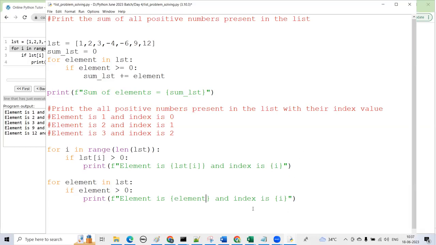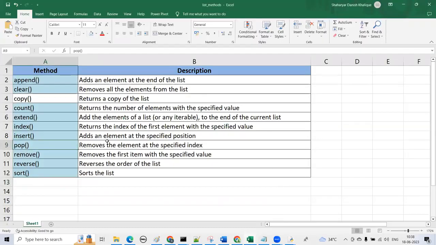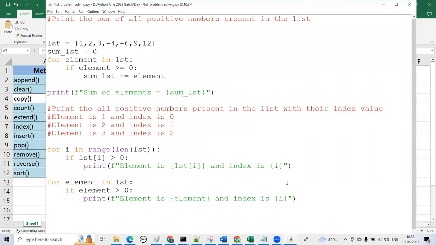What can we use for index? Just look at these methods and tell me which method I can use to find this. Index of element. Right, index we can use, guys. So index is, what shall I mention? Index of element.